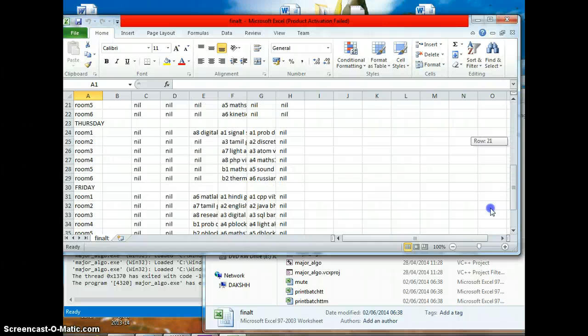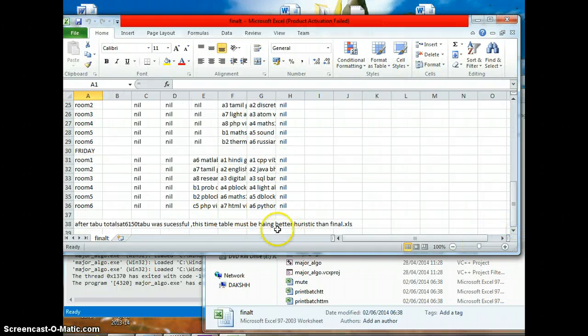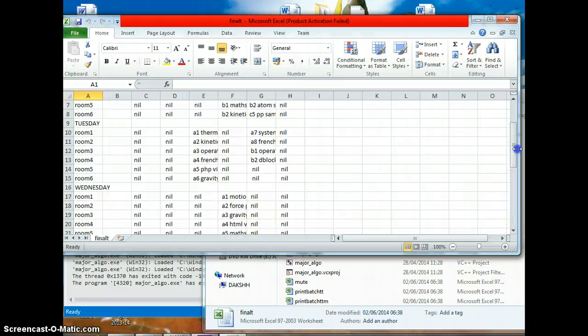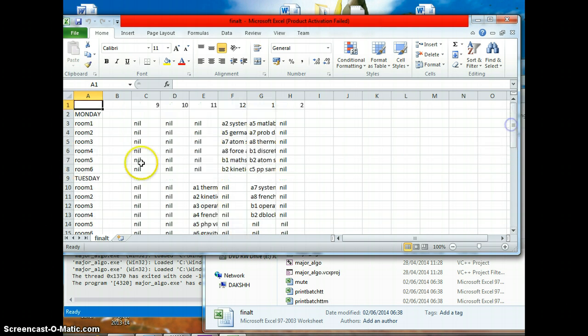You can see here, this is the timetable it generated and this is the value. As you can see, there are rows which have all the slots filled, and others have none of them. This is because of the algorithm which I have used, which chooses to first fill the whole row, and then move on to the next row. So okay, I hope you get it. Thank you.